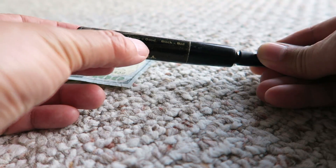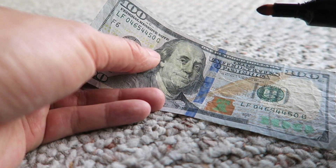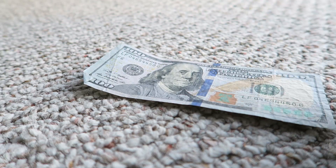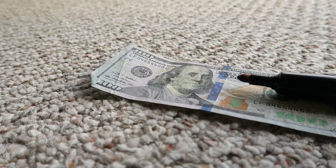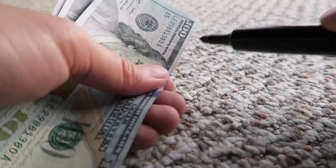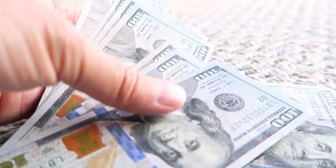Here it says yellow is good, black is bad. If I open this up and swipe the pen, you can see — it might be hard to see in this video — but the pen makes a little tiny, nearly undetectable yellow mark on this hundred dollar bill. Let me show you what happens if you mark just a regular piece of paper. See how it's turned black there? So if you see any black when swiping your bills, you know the bills are fake. You can take a stack of bills and just go like this, and they should all come out yellow. If any come out black, you know you have a counterfeit bill.